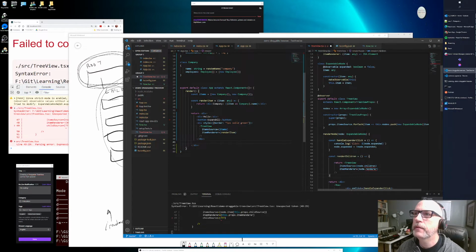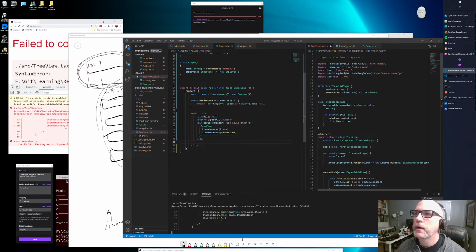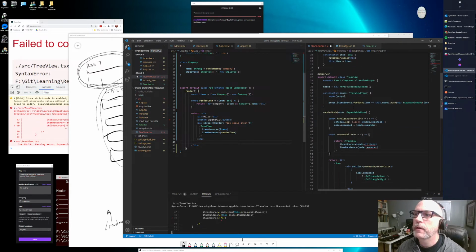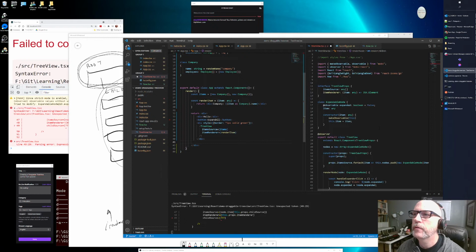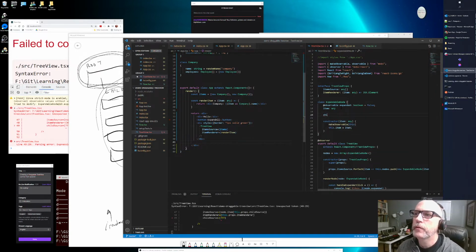Okay, so we have this node, and we have children in the renderer. We'll do these as gets. So there's children, which is a getter, which is going to return something.